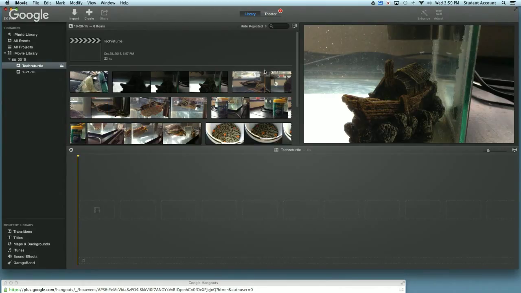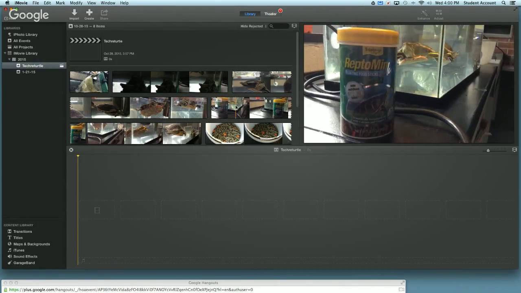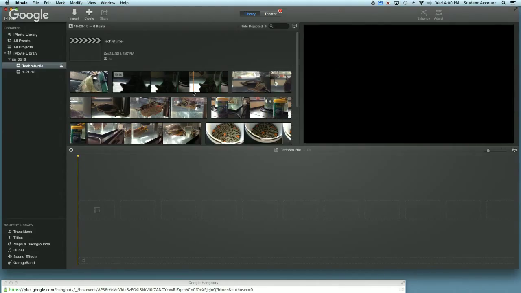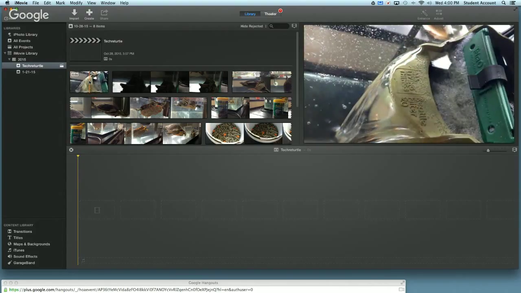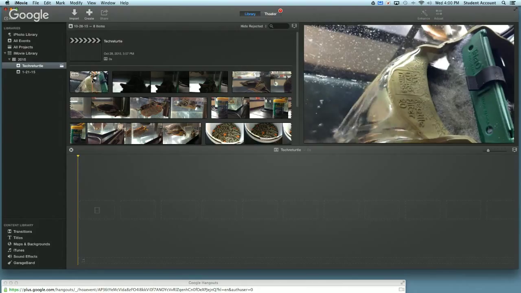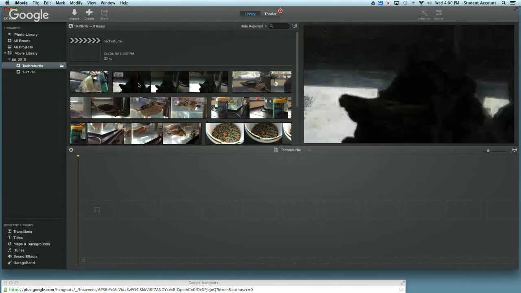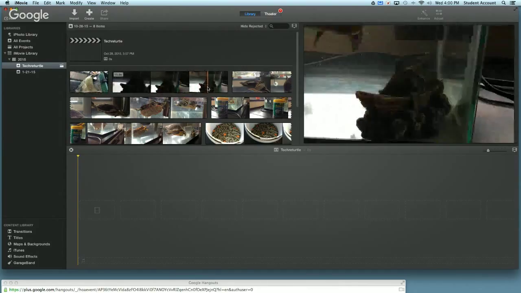So we have our event window with our media. We have our preview window over on the left. So whatever I hover over, we will preview over on the right. And then down below is our timeline. So what we want to do is start to look through here. Now, the little red line that we see here in our event window is called the playhead. Wherever the playhead is, that is what we are seeing on the screen over on the right. And so we can, what's called scrub through. Without clicking, we can just hover over different parts of the clip and get a little preview of what we are seeing over here, to be able to choose what we actually want to add to our project.